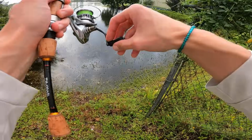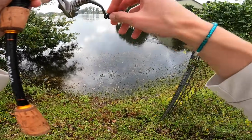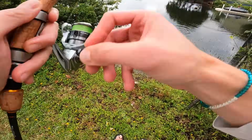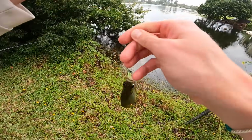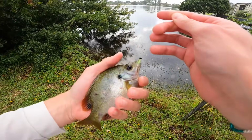Nothing wrong with it. The other thing to think about with braid is you can get different colors. I love the fact that you can get a high vis. This is a buoyant line, generally speaking, and then you get that high vis. So it's really easy to see the line. Once you get it spooled up, you see it and you can detect bites extremely well with braided fishing line. It's extremely sensitive.